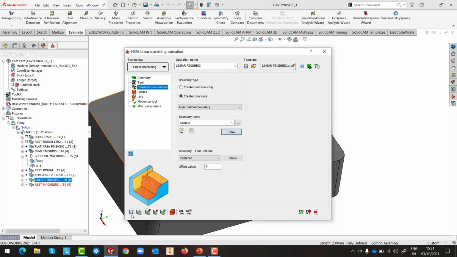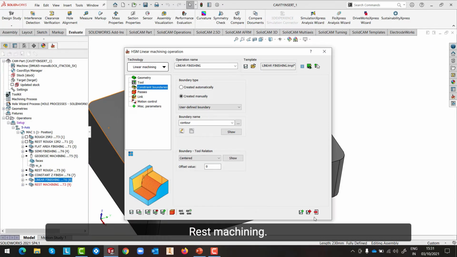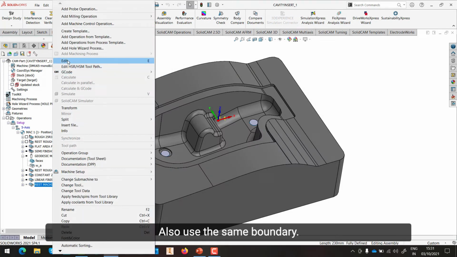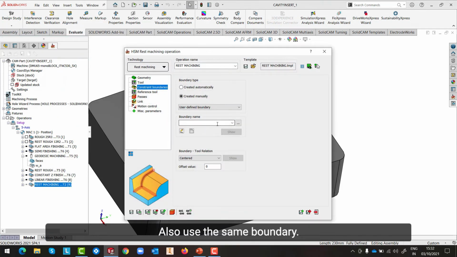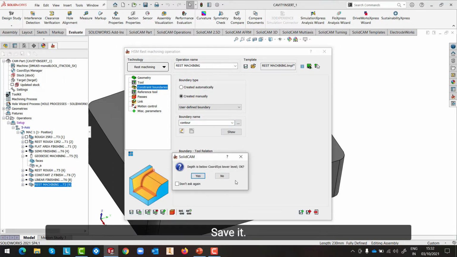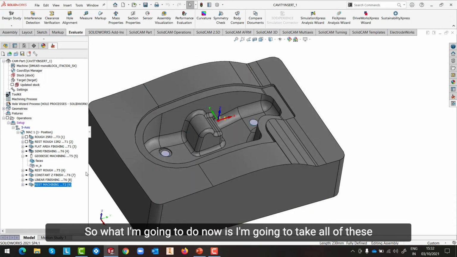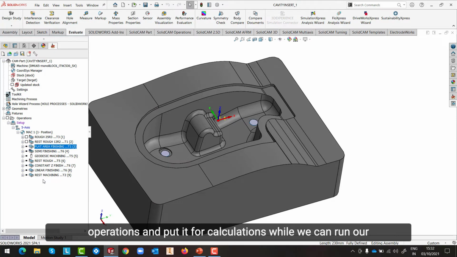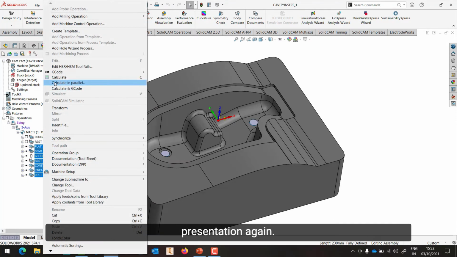That's the boundary, save it. Rest machining also. Use the same boundary. Yes. Save. Exit. So what I'm going to do now is I'm going to take all of these operations and put them for calculations while we can run our presentation again.